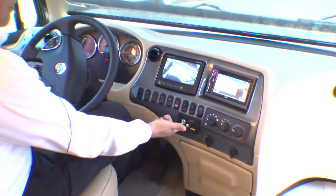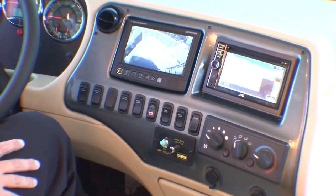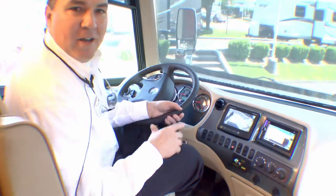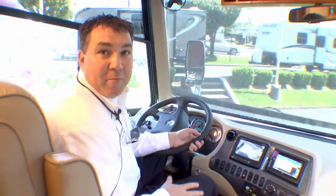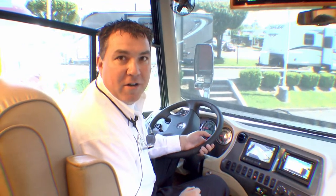And if you pull in at night, you can flip on your spotlight — it's remote control — and find everything you need right there. Well, you've seen the inside of the coach and the cockpit. Again, my name's Kevin Cutros. I'm here at Be Young RV, waiting for you to come go for a ride. Let me know how I can serve you — I look forward to seeing you here.